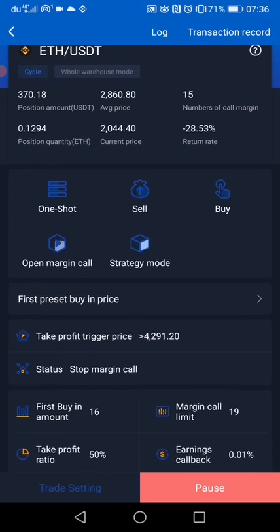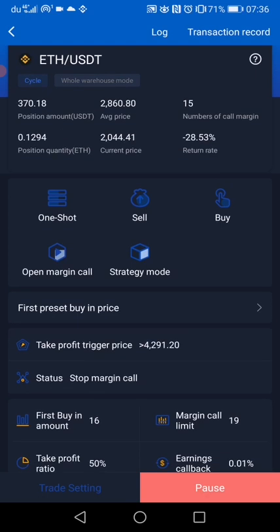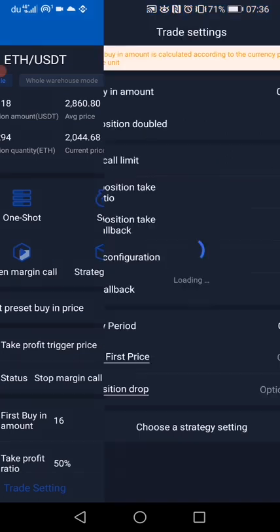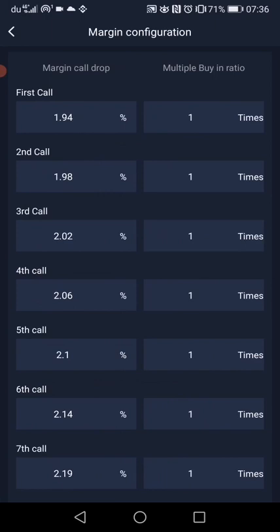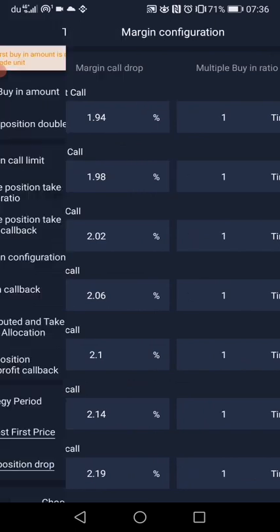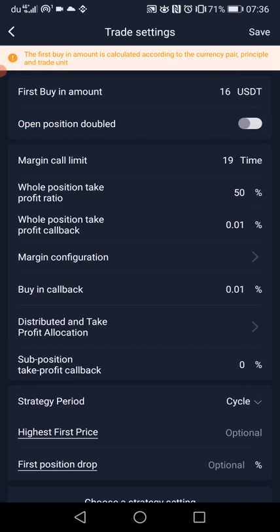The next point is the number of call margins. The number of call margins is the number of all the calls I have made, because for every buy, a call is made. Once you make the first buy, the next thing that happens is the margin calls. These are the margin calls for this trade. You have the first margin call, the second margin call. You can have up to 100 margin calls, depending on the number you want to set. You can set up to 100 on Royal Q. For this trade, I set 19 margin calls.